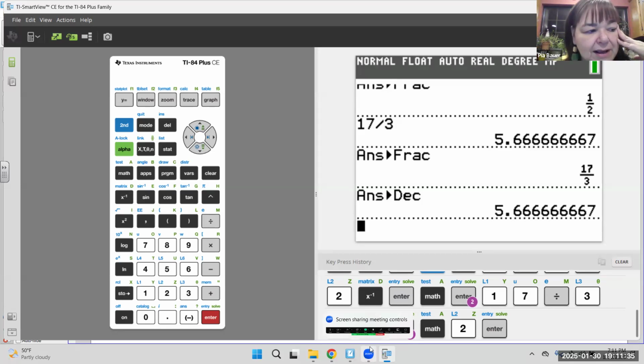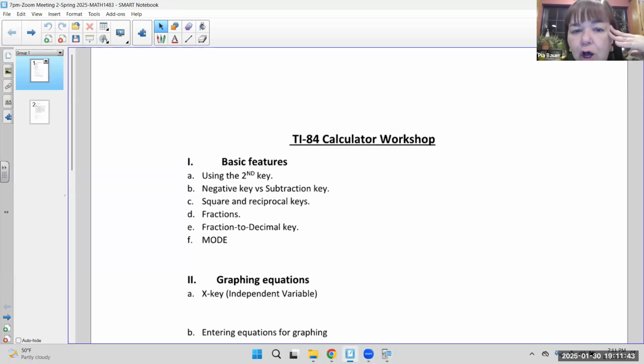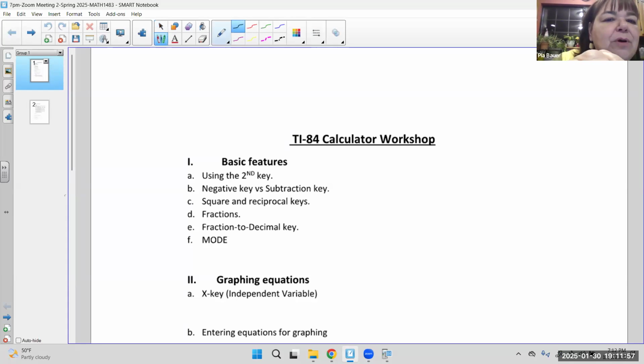So I'm going to go ahead and show you the fractions menu. That's something that a lot of times students have trouble remembering how to get to. It might make sense right now, but later on, you're going to be wondering where was that fraction menu? So you're going to go alpha, and I'll show you in a second.